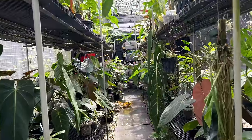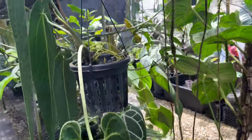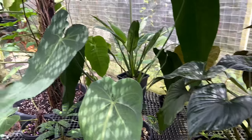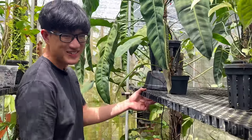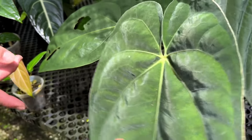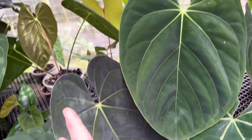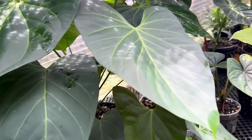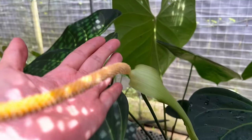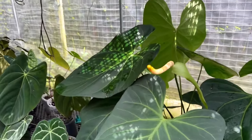There are many anthuriums here. They're placed on shelves where they get less light - almost like sacrificial lambs under shadier spots. But they grow beautifully. The Anthurium Goliath is popular now and does fine under a shelf with medium shade. Medium light actually gives anthuriums darker, richer leaves, and this one is flowering - a sign it's happy.